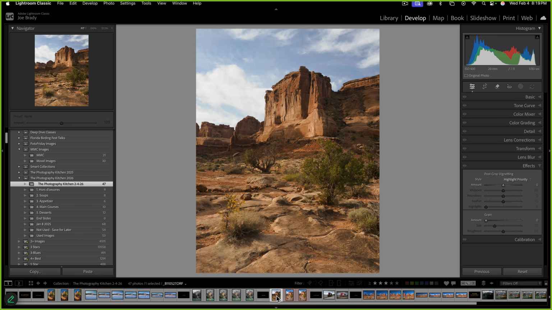Appetizers. What do we got for an appetizer? Okay. This is a cool spot. This is in Arches National Park. And there's a walk that goes from the top of the hill around the corner, a place called, what the heck's this place called? Wall Street? Yeah. There's a mile-long trail that comes down to here, and there's a formation called the Three Sisters that's off to the right here.